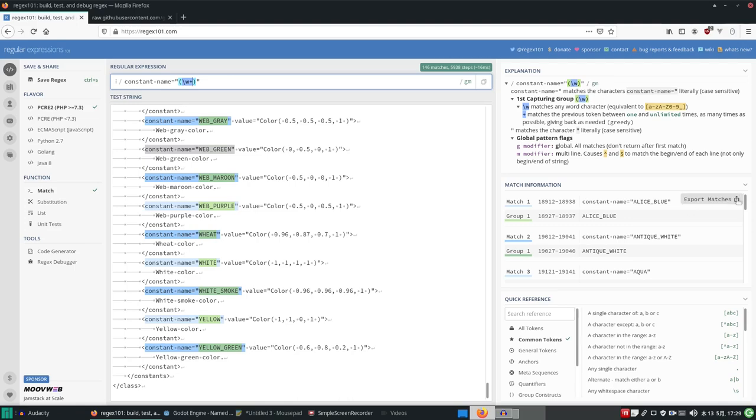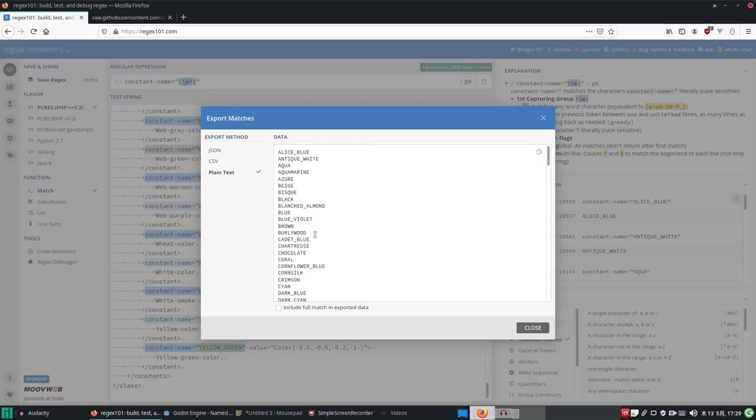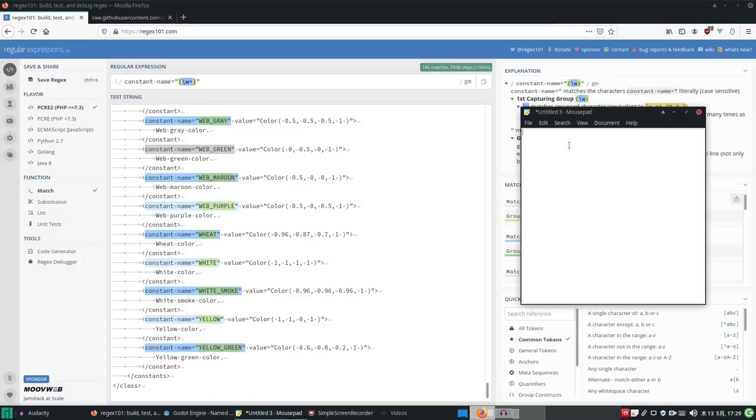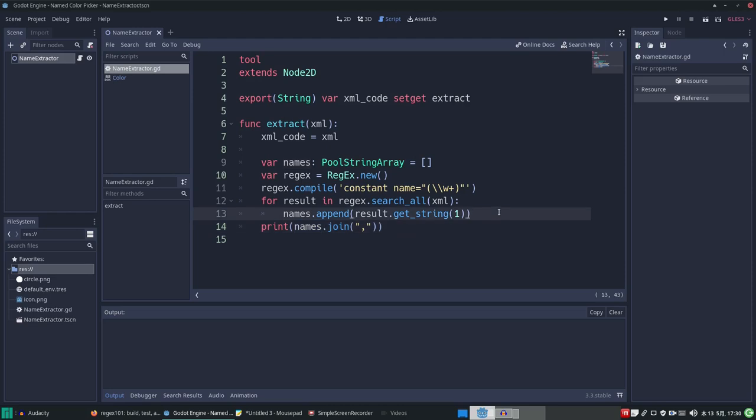So we can export our matches there, and let's get it in plain text. We don't want everything, we just want the sub match. So if we click here, then we can get a list, and then copy to the clipboard, and you can see we've got the full list of all of the names. And this is from the latest build. I think in Godot 3.3 these names are actually lowercase and with no underscore between them, but this is more flexible because you can use them in text labels, for example, and make a nicely formatted name for the color. But you can still derive the proper name for the color N function, where you input the string, the name of a color, to get the actual color value.